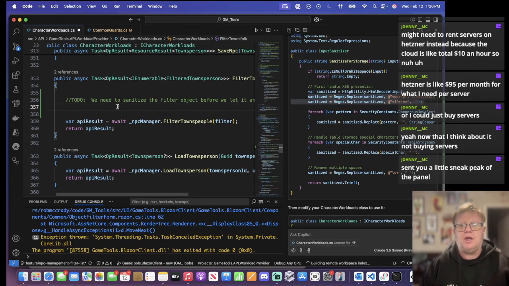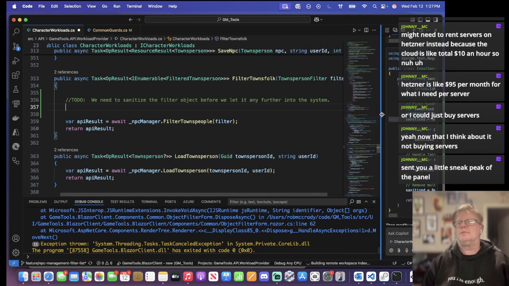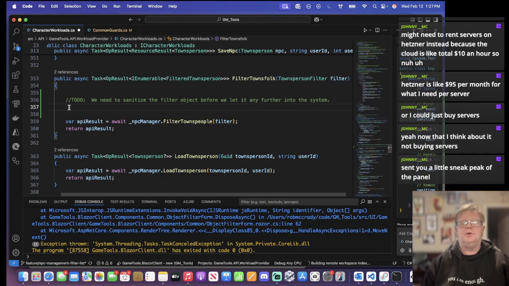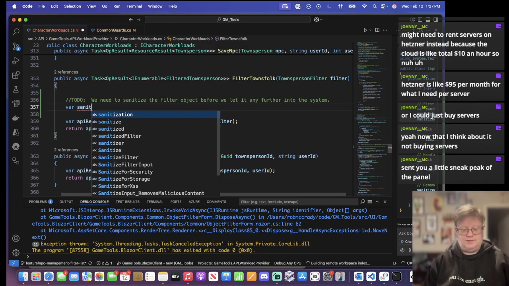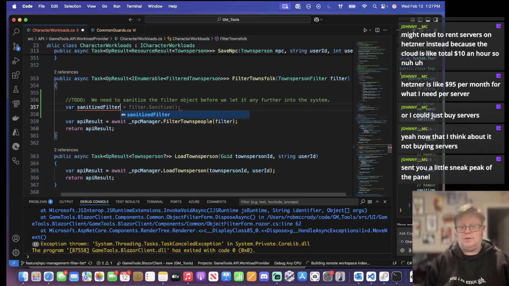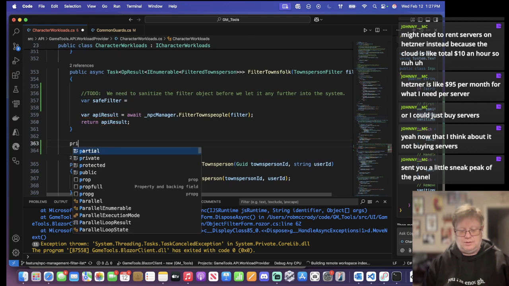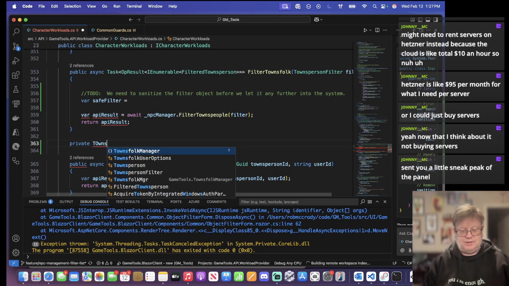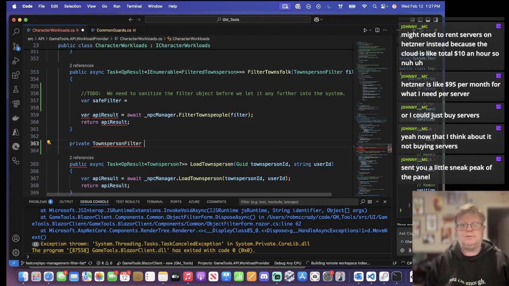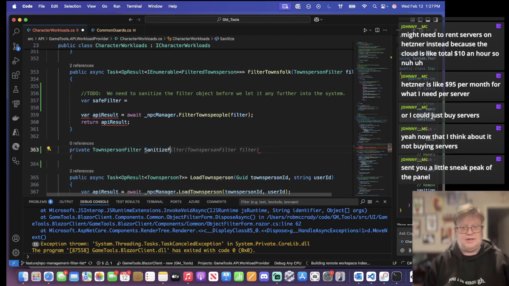So let's come into character workloads. And in here, I am going to var sanitized filter equals, let's call it safe filter equals private townsperson filter sanitize filter.